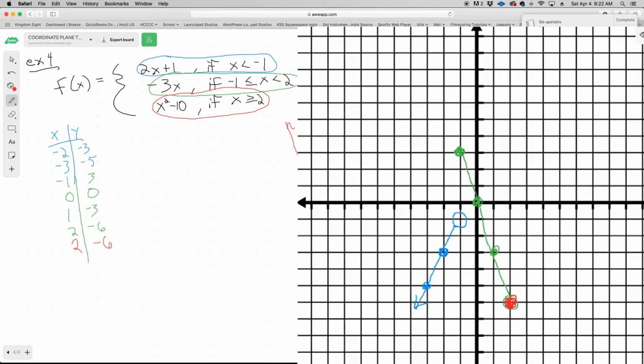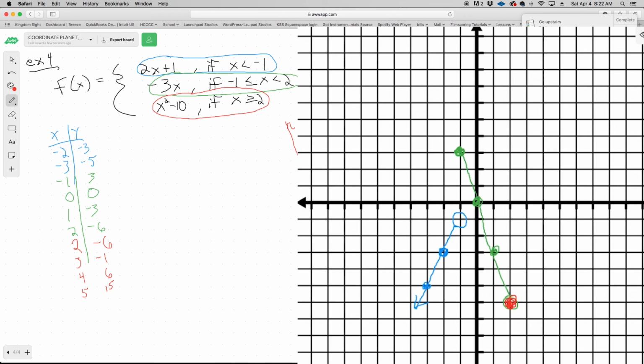So then let's plug in 3. So 3 squared is 9 minus 10 is -1. Let's plug in 4. 4 squared is 16 minus 10 is 6. 5 squared is 25 minus 10, which is 15. I don't think we're going to go up that far. But remember, it's a parabola, so we don't want to connect these linearly. We want to connect these just point by point, then use our best guess on what that would look like.